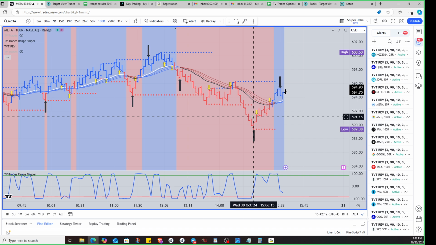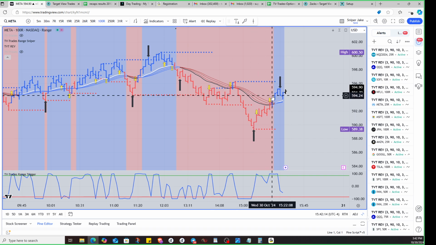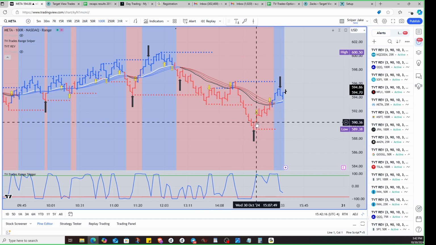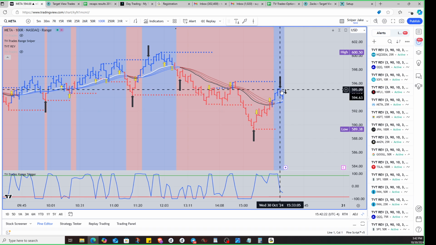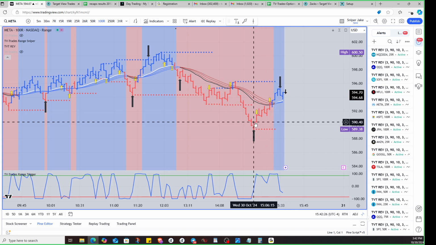But when they pop up on my phone, you can have it notify you ahead of time. And because it's an option, it's going to take time for this to move from here. Like this happened at 15:06, and while the big move, it actually moved pretty quick. It took 20 minutes, but when you're talking about buying options, you get notified here. And I can create something that lets you know ahead of time that it's going to happen.